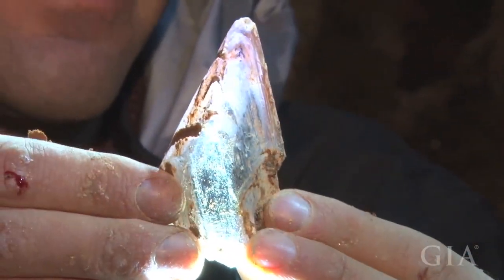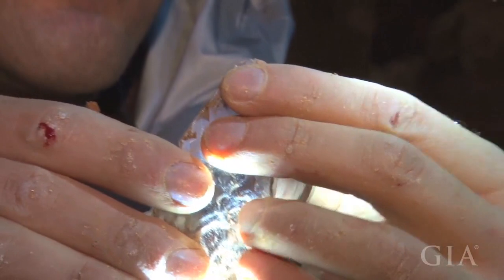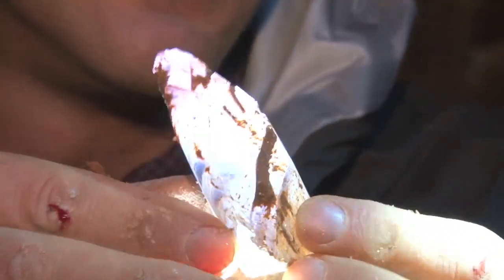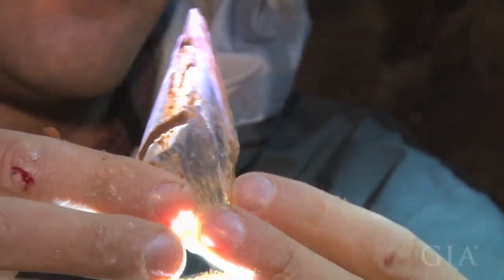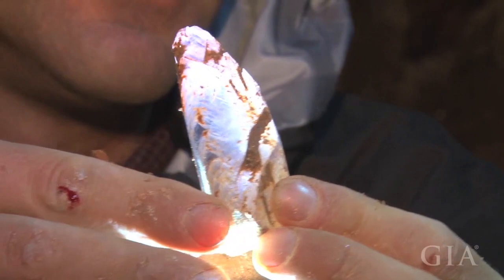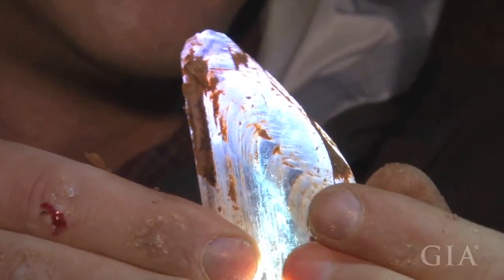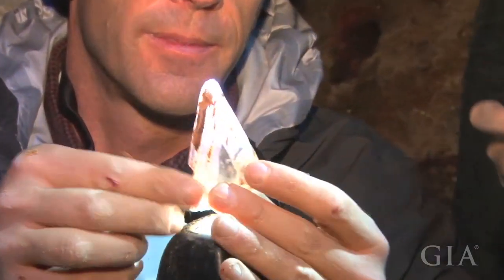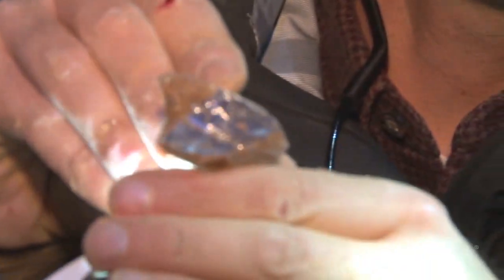Wow. Oh, look at the typical colors. Yeah, it's almost kind of more of a yellowy over here — some of that's the clay. Look how gemmy it is. Oh, dang. Big. Brendan, what makes it gemmy? The color? It's because it's so transparent. It doesn't have any big fractures or bubbles, inclusions inside. It's just completely transparent, so you can cut a nice stone out of that. The light can get through it. And it's got a good size. See how on this axis you get the best color. Let's go get some more.